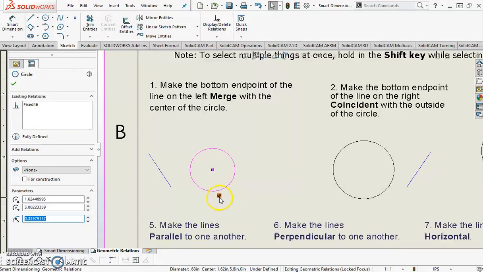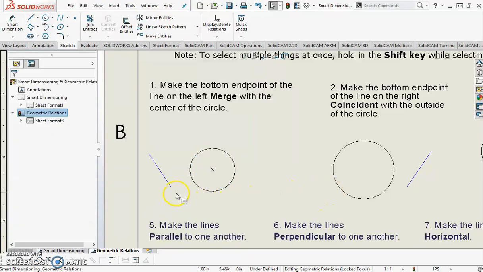This little green symbol of an anchor is actually the fixed symbol. This is a geometric relation that we'll never really use, and that's because it lies to us. It takes away the degrees of freedom. It takes away the ability to dimension it and move the shape. So that's not something we necessarily want to do. So in this activity, I have several things that are locked, and that's because I had to do that so that you can actually learn the different relations with the other things.